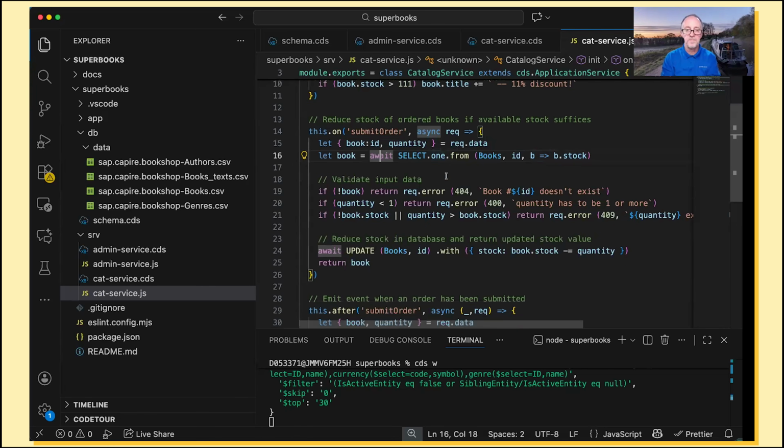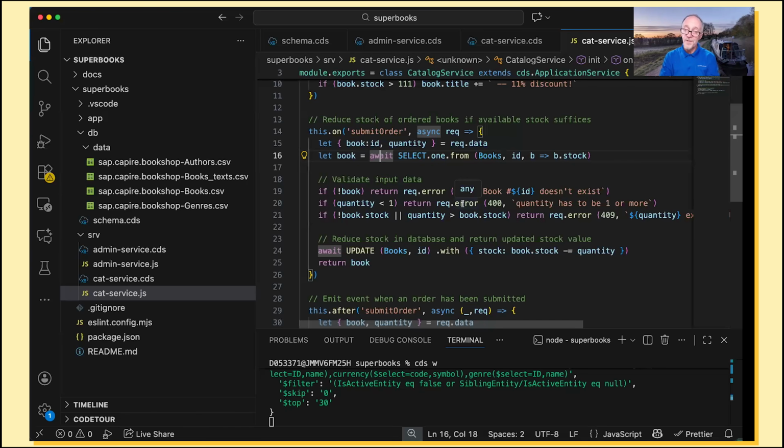Yep. And basically what we want to do is see, okay, the book should exist that you submit an order for. The quantity should be more than one, otherwise I cannot submit an order for a book. And if my quantity is larger than the stock, then also an error should be returned.